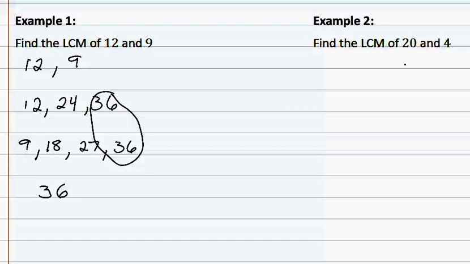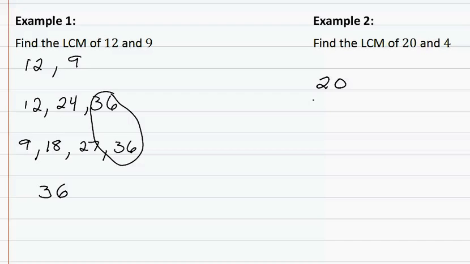LCM of 20 and 4. Well, actually I know that 4 goes into 20, or in other words that 20 can be divided by 4. So that means that my LCM is going to be 20, because it is the smallest number that both 20 and 4 will go into. Because 20 is divisible by 20 and divisible by 4.